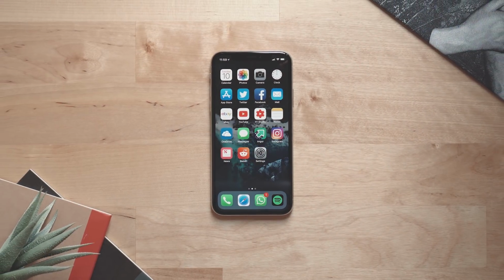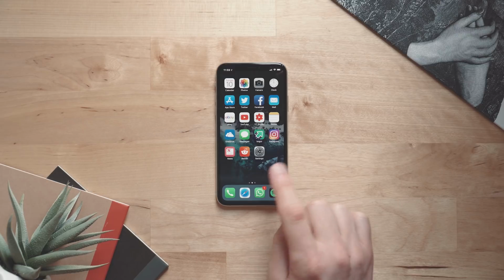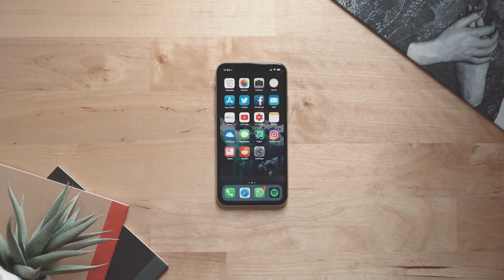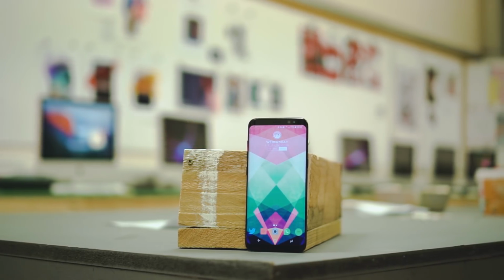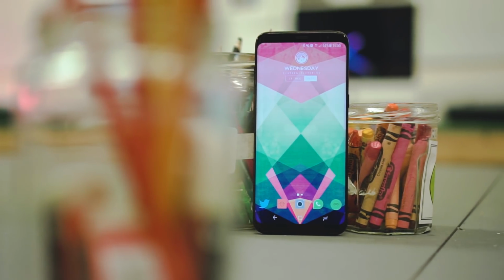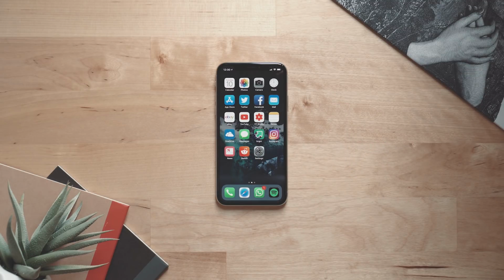Now, I'm trying to be as minimalist as possible. I don't like it when all the apps are totally full on the home screen. It looks really cluttered. It's always something I thought Android does better than iPhone, being able to clear it off and have a big clock here rather than just a big list of apps. But iPhone probably is never going to really change that, so that's fine.